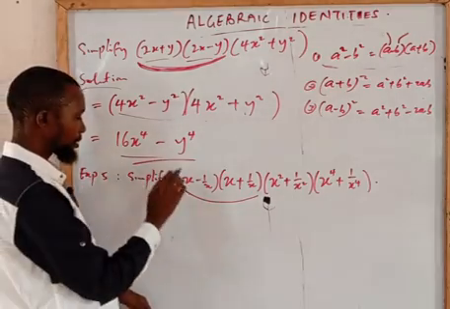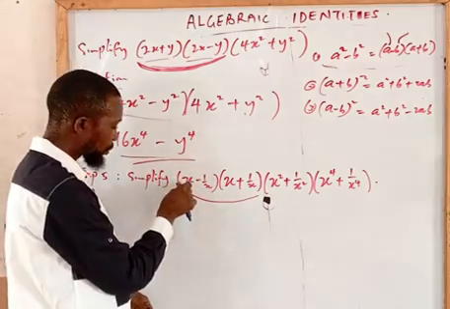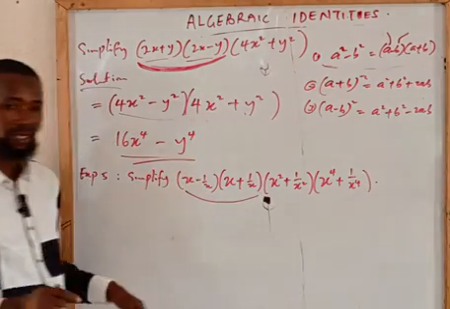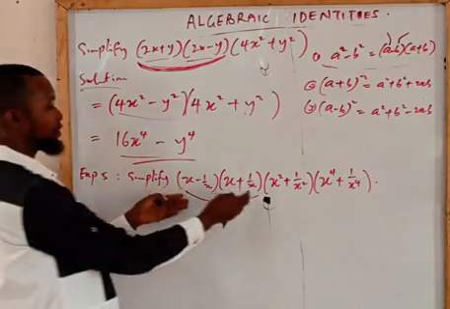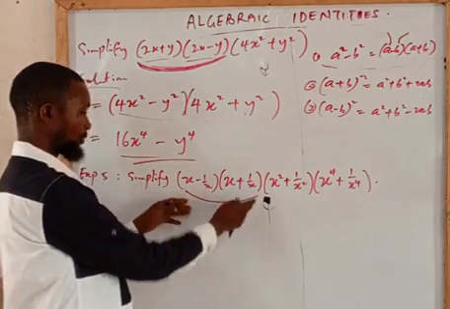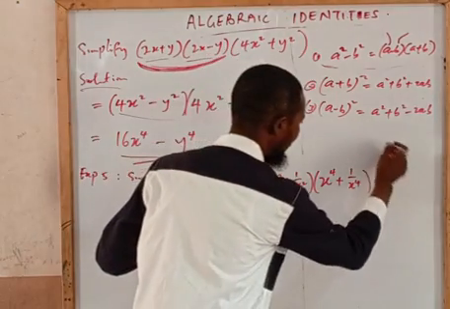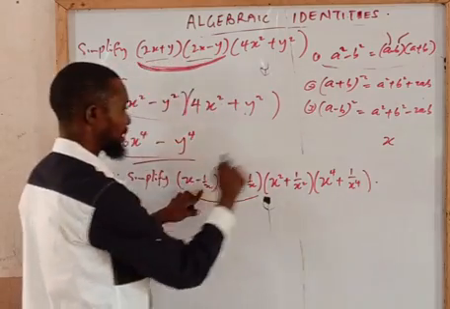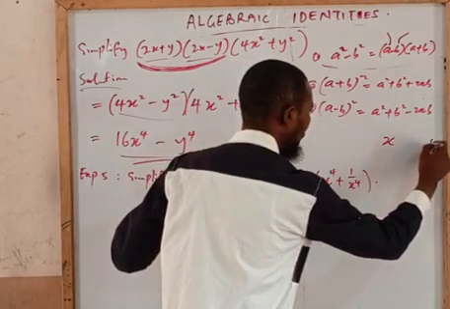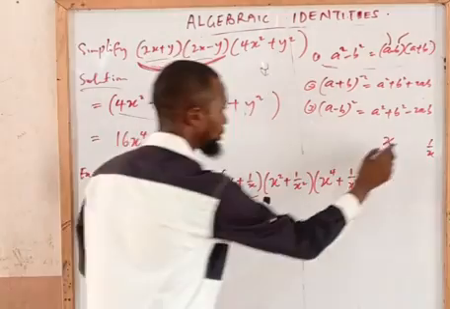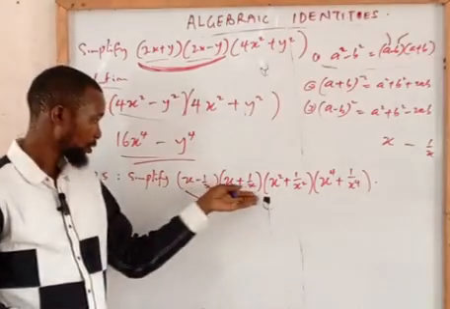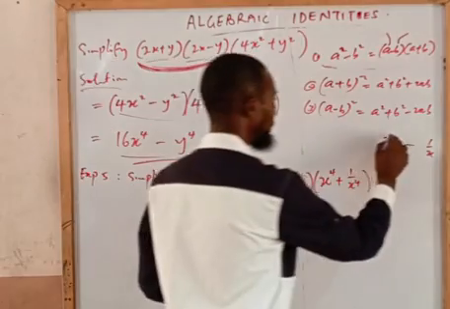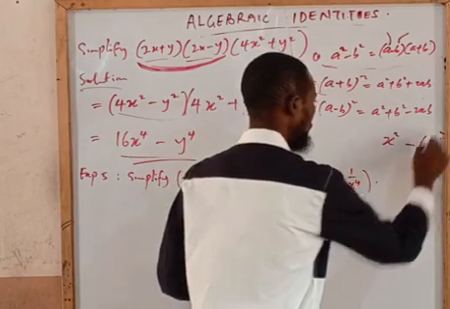It simply means we will square this number and you will square this number. The result it gives you, place minus in between them. That will give us the question that was solved. So the first item I have here is x, the other item I have is 1 over x, and in between them, there will be a minus. So to get the question that was solved, to get this result, you square this and square this.